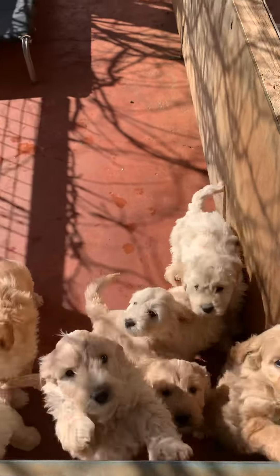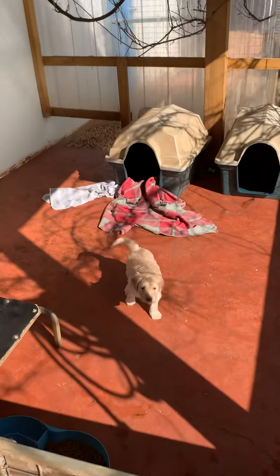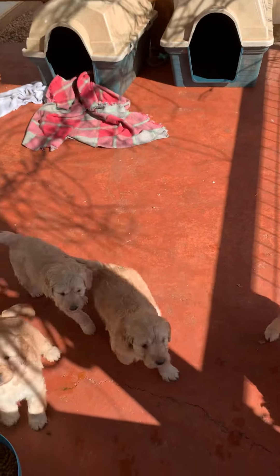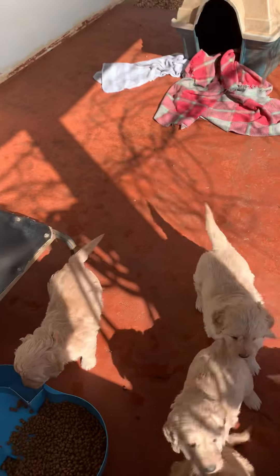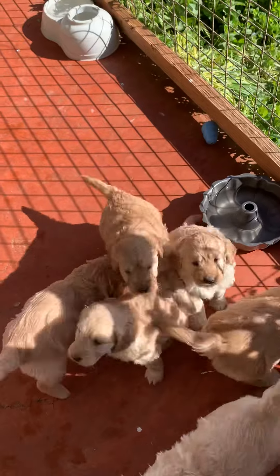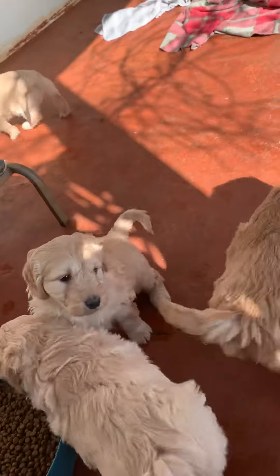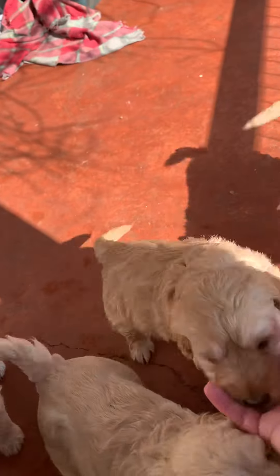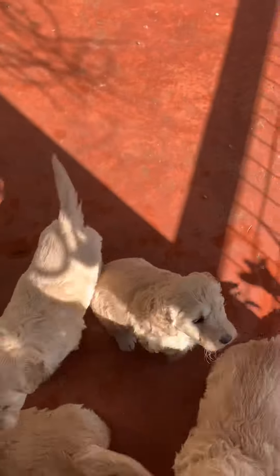They're incredibly excited to see me. These ones here might be different because these ones have only just come out and they haven't got into the routine yet. So these puppies haven't been out on the ground before today. They're five weeks old — these are Grace's puppies — and they're very cute, but as you can see they're quieter because they're just younger and not so confident about being out here. Given that they're only five weeks old and this is the first day they've been out here away from mum, they're still very comfortable and happy.